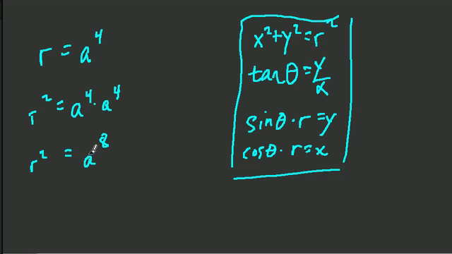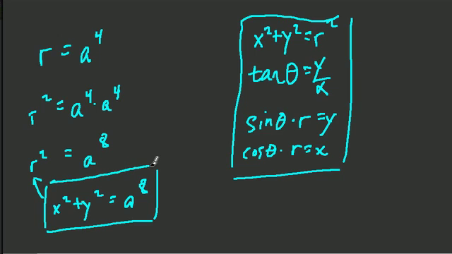And what does that mean? Well, we're not too sure about that, but since r squared equals x squared plus y squared, we can plug that in for this term. So we'll have x squared plus y squared equals a to the 8th, excuse me. What does that tell us? Well, it tells us what we have here is a circle. And in fact, this worked out pretty nicely. Anyway, I hope that helped. That covered a pretty wide range of problem types you might see.